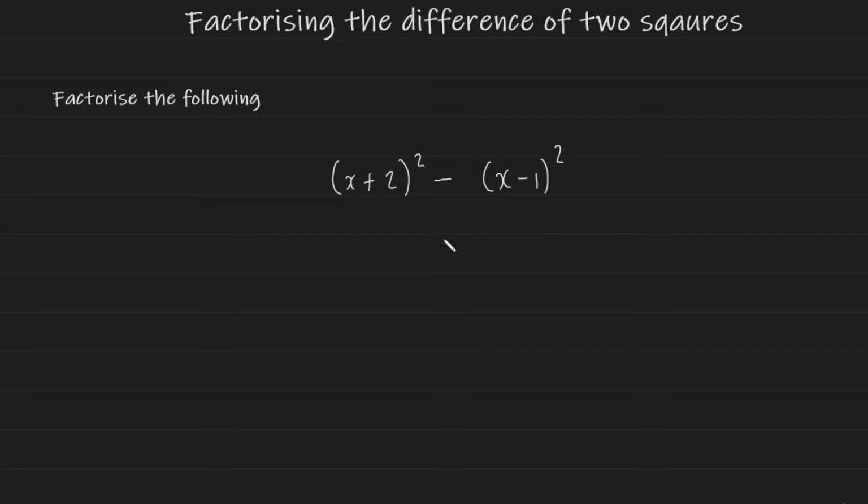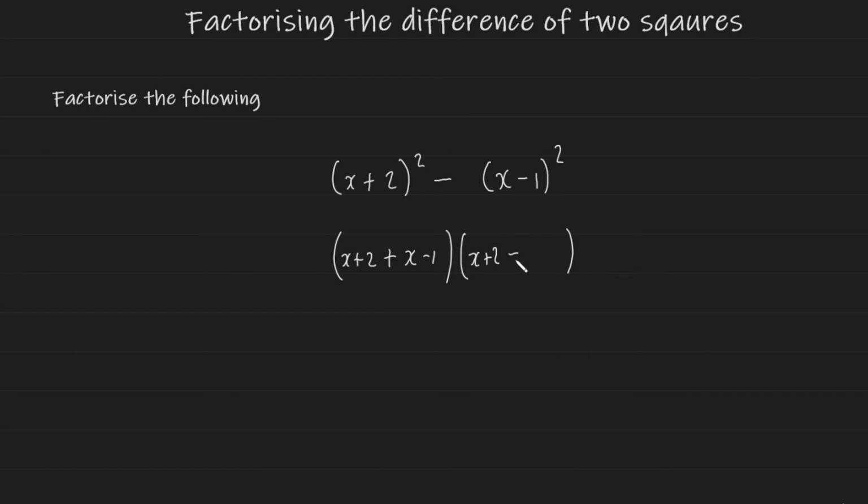So now for our final example, we're going to see the difference of two squares in action with expressions. Here we have an expression that's being squared minus another expression that's being squared. This is essentially the difference of two squares, but with expressions. How you'd factorize it is as follows. You'd open up two brackets. I'm going to make my bracket slightly larger as we're going to have to simplify. I'll put a plus and a minus. And the square root of x plus 2 squared is just x plus 2. So we'll put that expression into both brackets. And the square root of x minus 1 squared is just x minus 1.